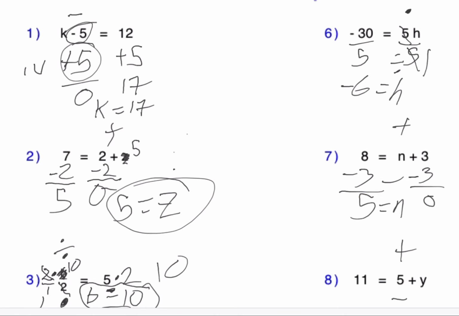Now let's check it out. I'm going to cross out the n, put in 5, and check our work. 5 plus 3 equals 8. Yes, that's true. Good. Lastly, again, subtraction is the inverse operation. We need to get rid of the 5. So minus 5, and hurry up, minus 5 on the other side so that the pants stop burning on the equal sign and it stays the same. Okay, so 5 minus 5 is 0, and 11 minus 5 equals 6. So I have 6 equals y.